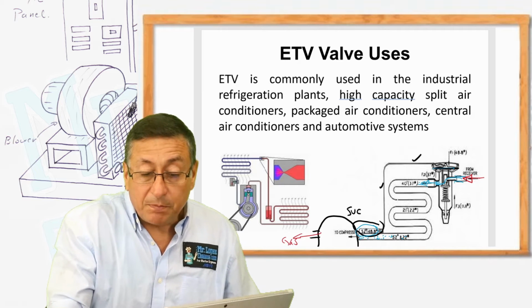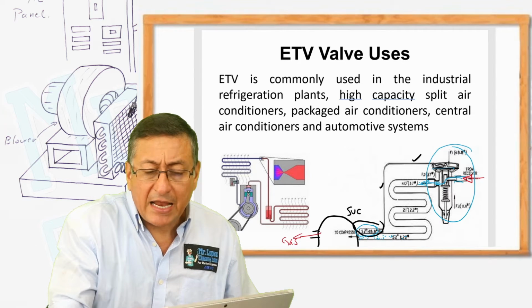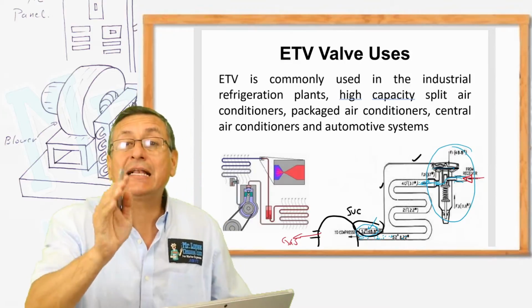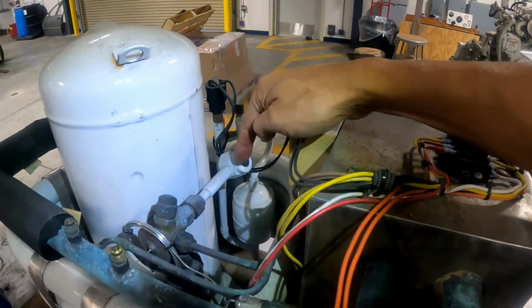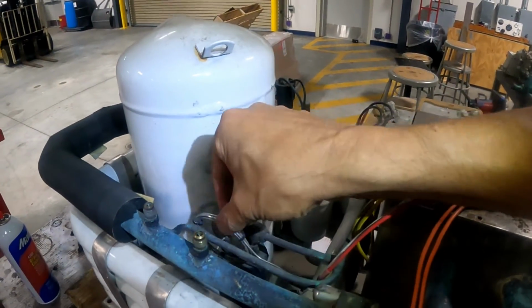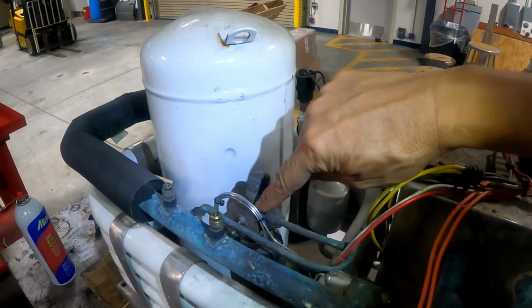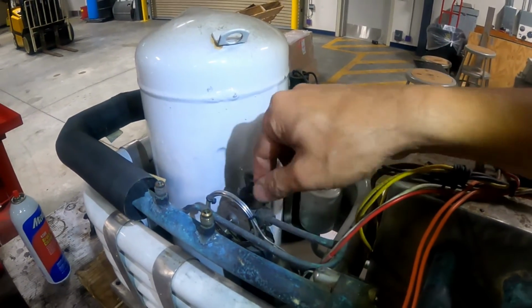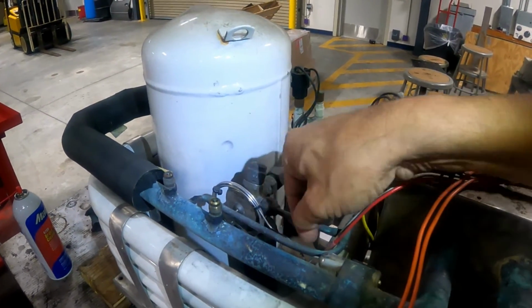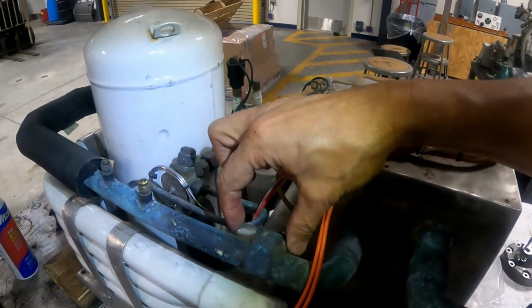This is the expansion valve, and it works with a signal coming from the bulb. It's exactly like this. This is the refrigerant with high pressure and high temperature, and this is the thermal expansion valve. The thermal expansion valve operates with the diaphragm internally opening and closing depending on the signal. The signal is coming from this small capillary pipe connected to this bulb.